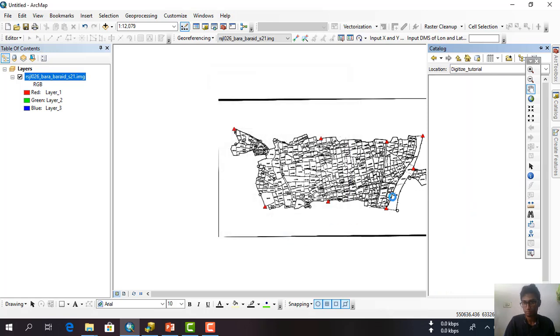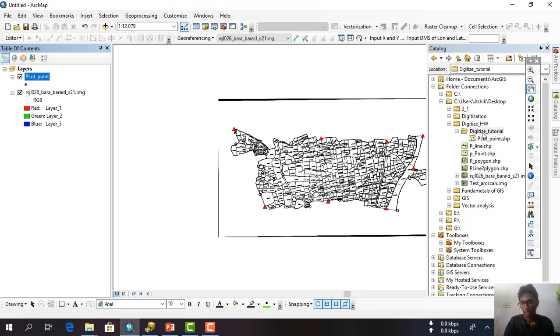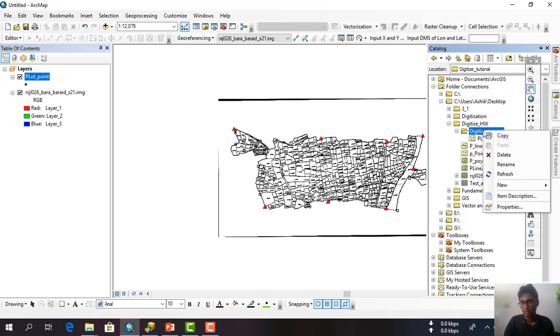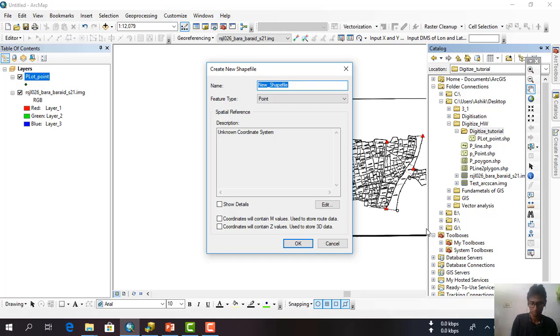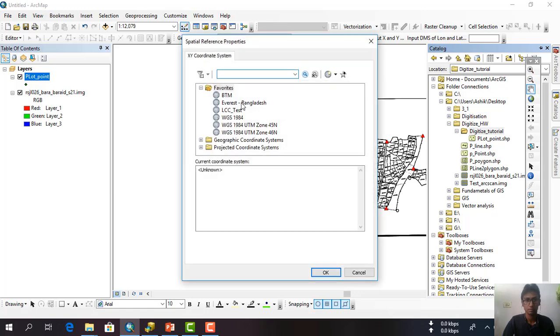Another shapefile, name it plot_line. That is a line feature, and the coordinate system is BTM.